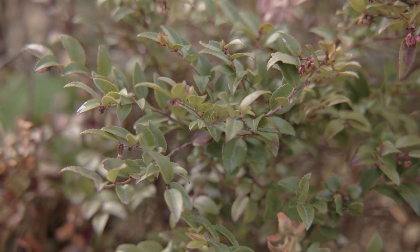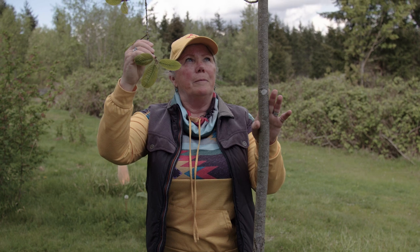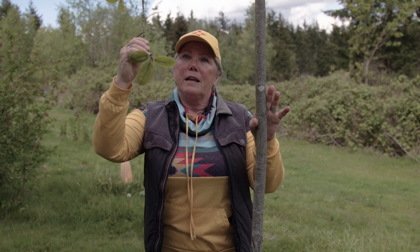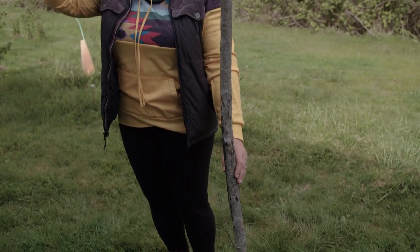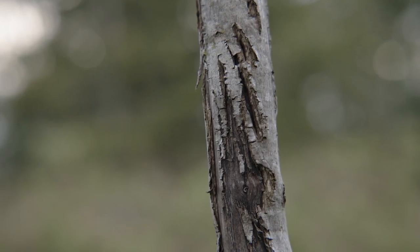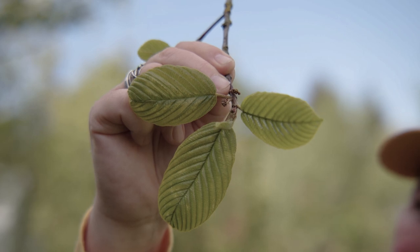So our next part of the garden is focusing on trees. This is the native cascara tree. Many people have used this bark for centuries for ailments of the gut. But it's important to note that cascara bark needs to be cured for a year because it's too strong to use fresh. And look how deer know that it's medicinal too. Look how they scrape on it with their horns. But I also like to look at the leaves because they're such a beautiful green, and look at the backside, how deeply ridged they are.